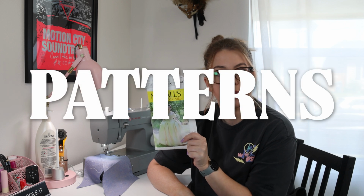There are a couple different ways to learn how to sew. If you took home ec or something like that, you probably learned all of the different kinds of techniques before you got to making an actual garment. You probably learned making little small things like little cushions. Personally, I don't learn very well that way, so I'm not going to teach you that way. The way I generally tend to learn best is by jumping into a project. So that's where a pattern comes into play.